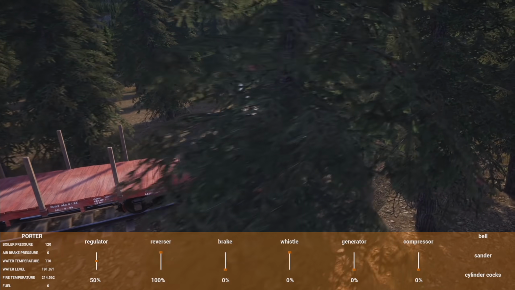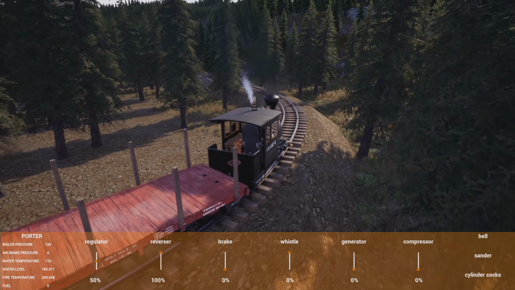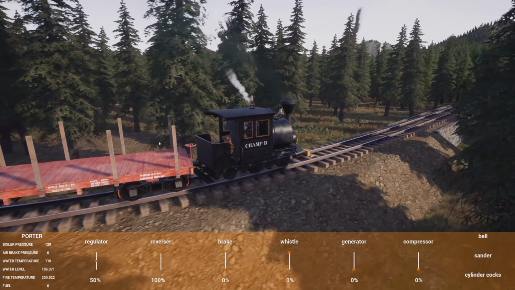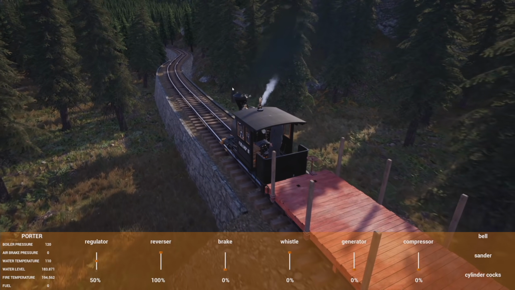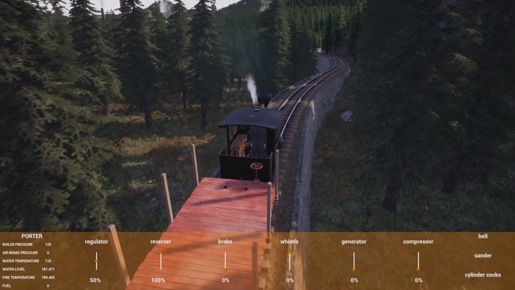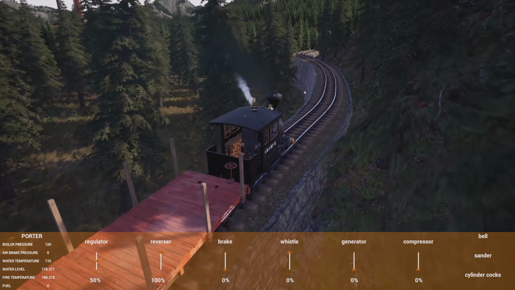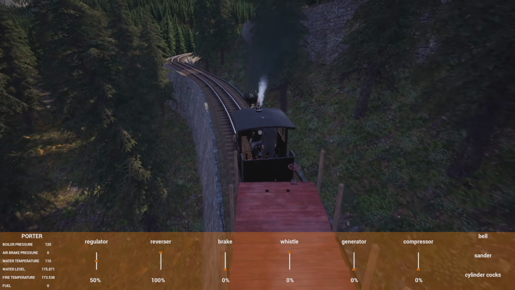I think it was around a 2% grade heading out of here. It's not quite as steep as coming in, because I figured I'd be hauling the ore out of here, the steel. So I didn't want it too crazy. So this would be the route we take with the steel back over to the freight depot to get it sold. But that'll be for a future video.